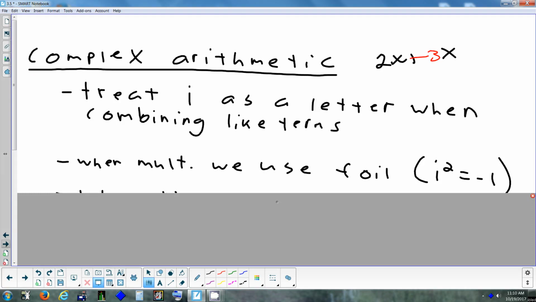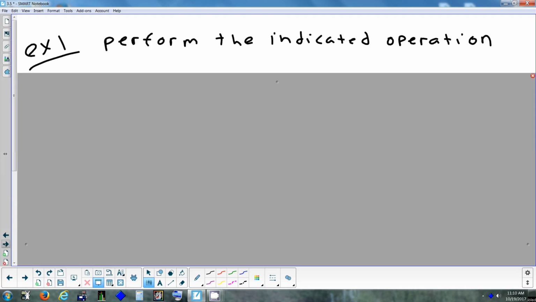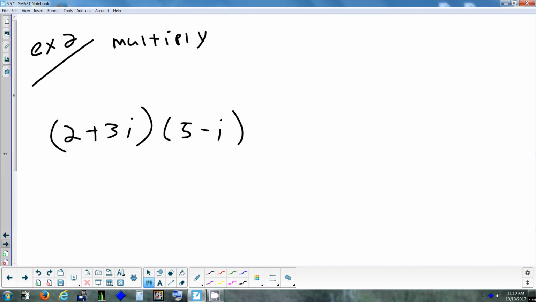When we multiply, we end up using the double distributive property, or FOIL. Just to show you what that'll look like, I'm going to come right back to it. But when we do multiply, basically we're going to do something like that.